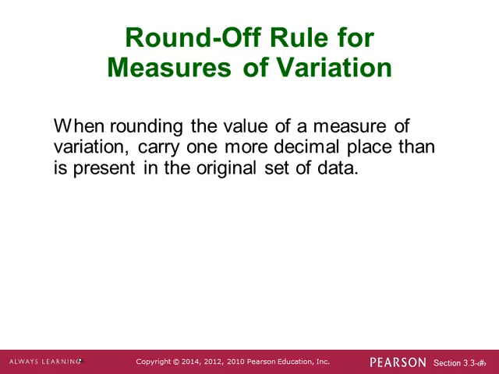Okay. Now, in the calculations to come, in particular for the standard deviation and variance, when we're looking to express our final answer, we'll observe the same rule as we did for the mean, and that's to carry one more digit of precision compared to the set of numbers. So if your set of numbers, for example, contain all integers, then you should express your standard deviation or variance out to one decimal place, for example.